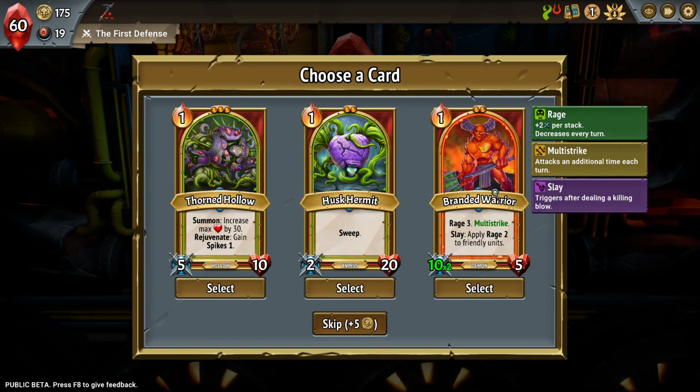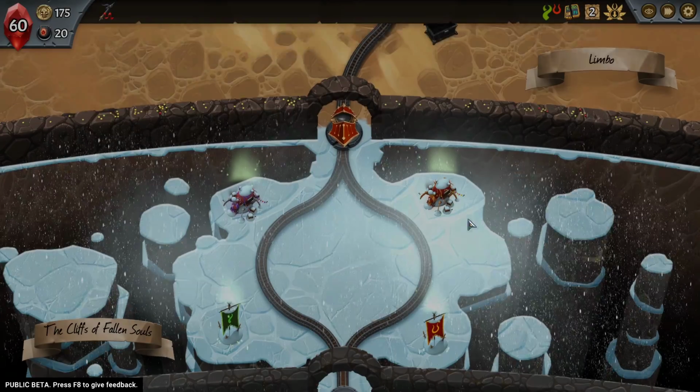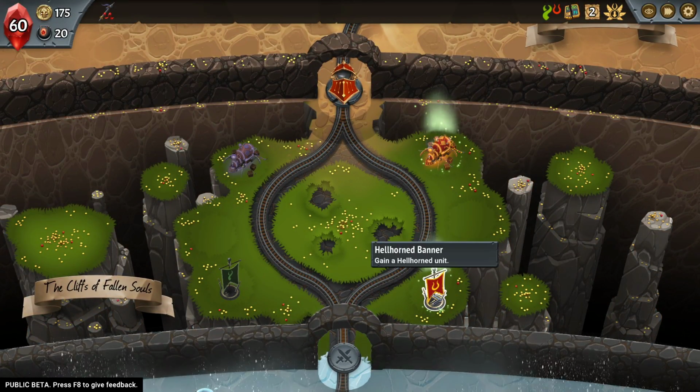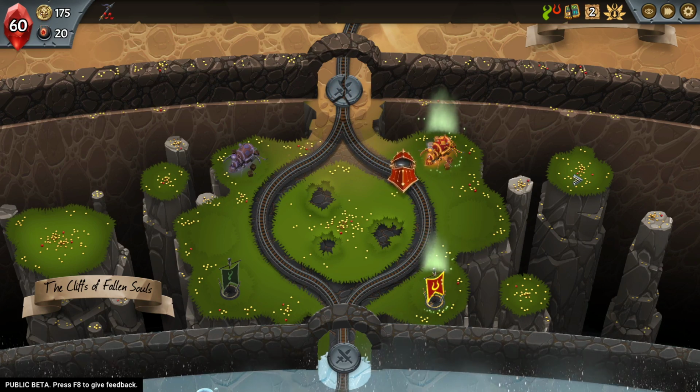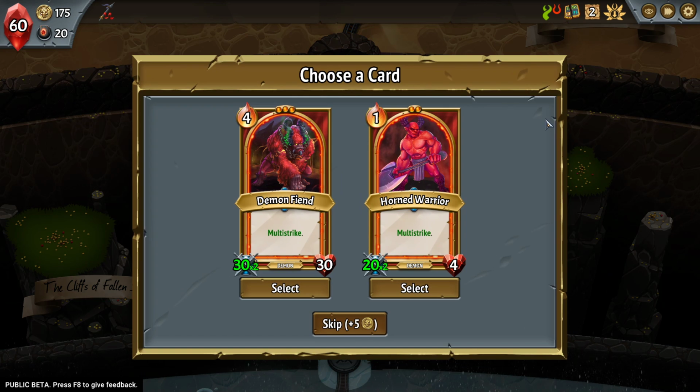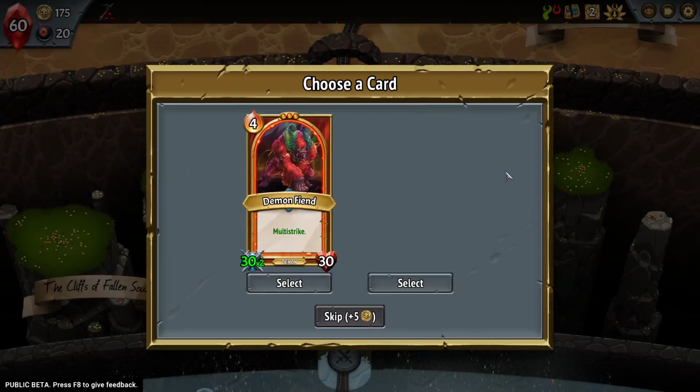Hey, Branded Warrior, Rage 3, multi-strike. Whenever it slays, it applies 2 rage to friendly units. Yeah, I was kind of asking for that one. Thanks. And now there's also a gain a Hellhorned unit, so more demons, as well as forge your units gain new powers. Perfect. Okay. There's a Horned Warrior. Extremely, extremely good. I'll take it.